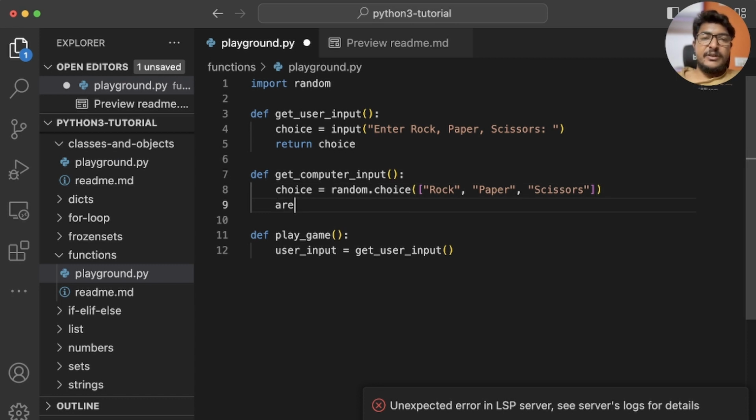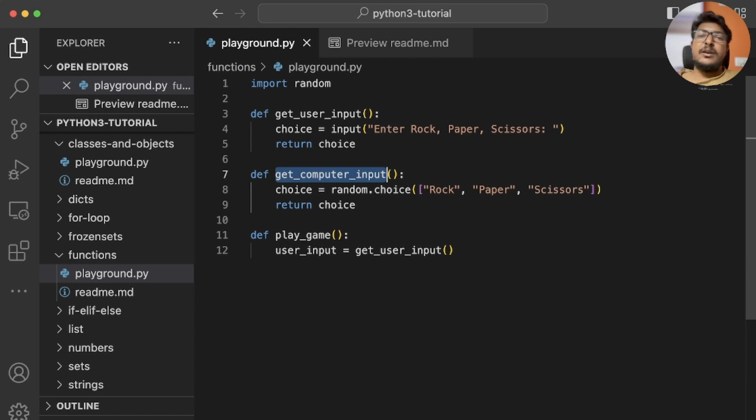So now we have that choice and return it. Return choice. So now we have two functions, getting the input from the user and the input from the computer. Now we need to have a logic to find who won.